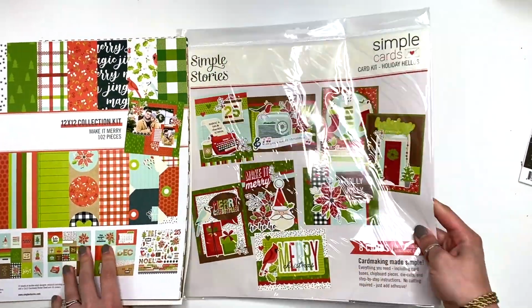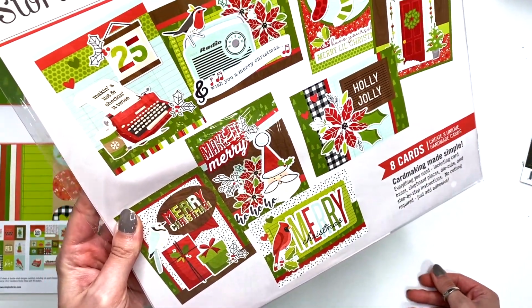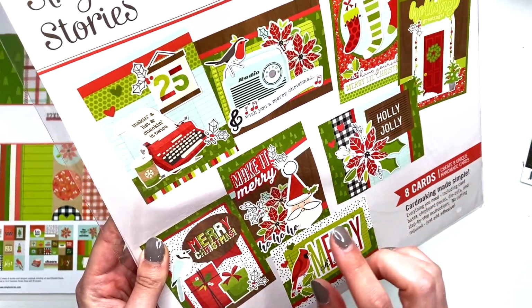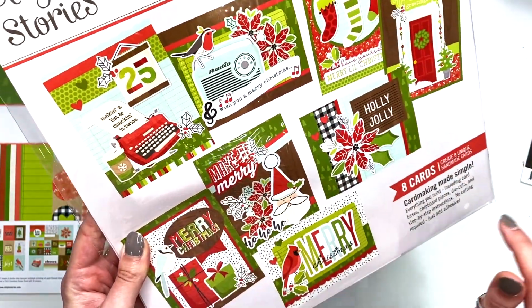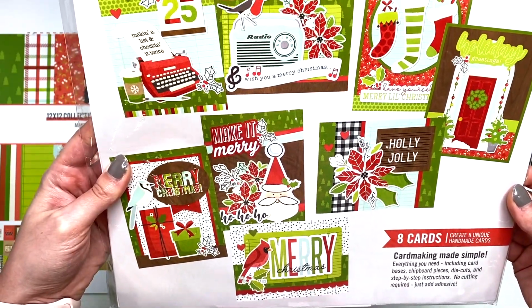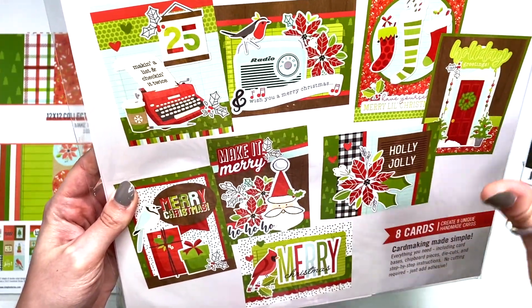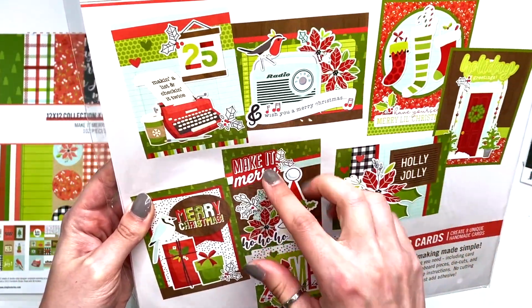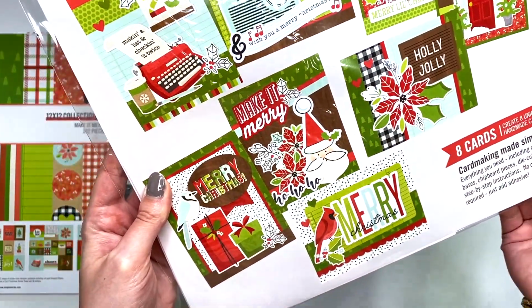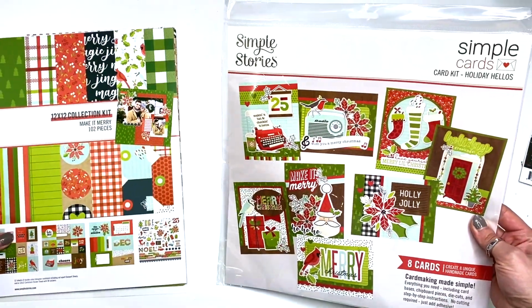Then the other thing I got for this is the card kit. I normally do not get these because I don't want to pay full price for them. I like getting these when they're on sale, but Christmas, I always like having Christmassy stuff around. So I was like, okay, we're just going to make some Christmas cards, and it tells you how to make them, and it's a mindless kind of activity. Maybe you're watching a movie or whatever and you just want to get a little bit of crafting done. This is something that takes your mind off of having to think too much about making these, because you're following step by step and everything is kind of cut out for you already. So that makes it super fun, and the cards turn out super cute. So I did get that card kit as well.